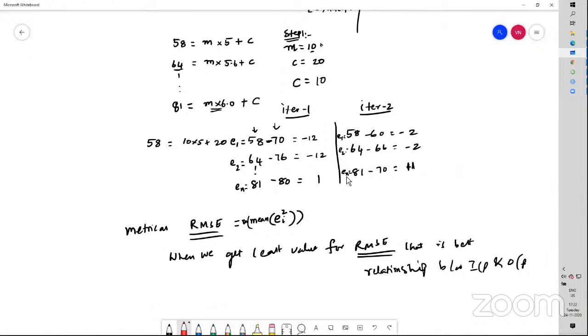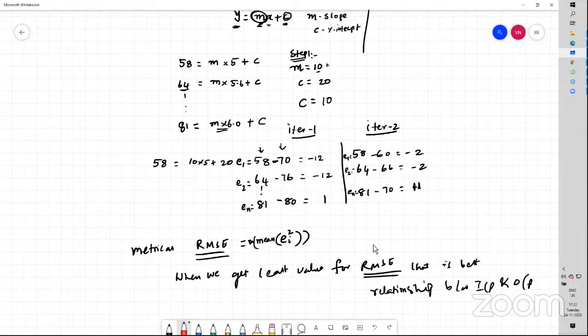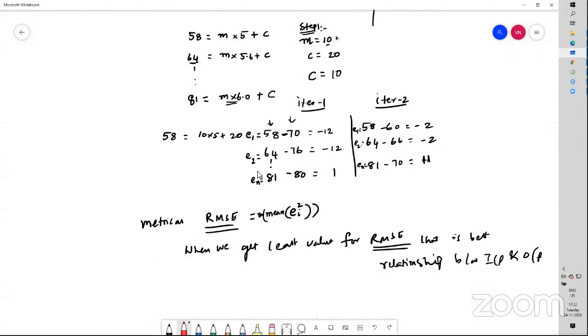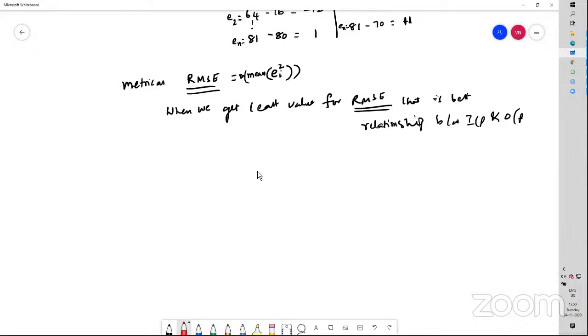But when we have too many observations and many input values and one output value, output will mostly be one all the time. Inputs can be many variables. Output is always going to be one, right? So when we have many of them, this is very complex. So how do we represent the relationship between many inputs and one output?